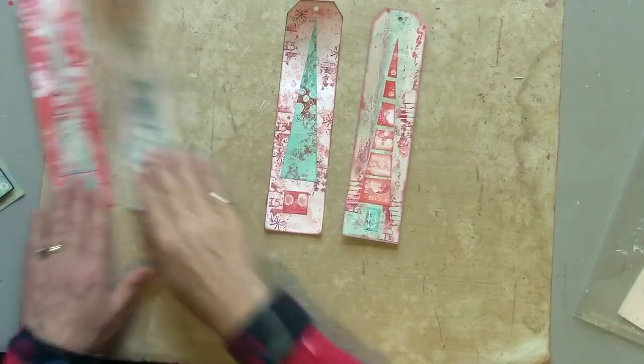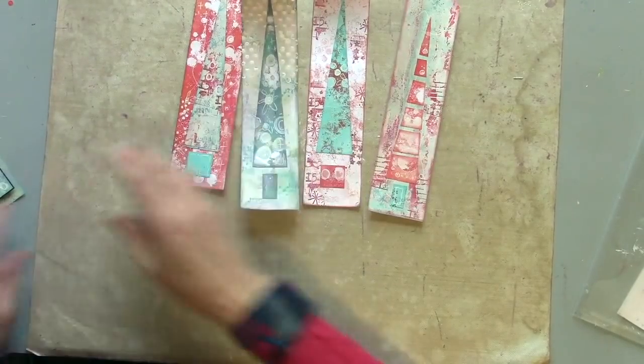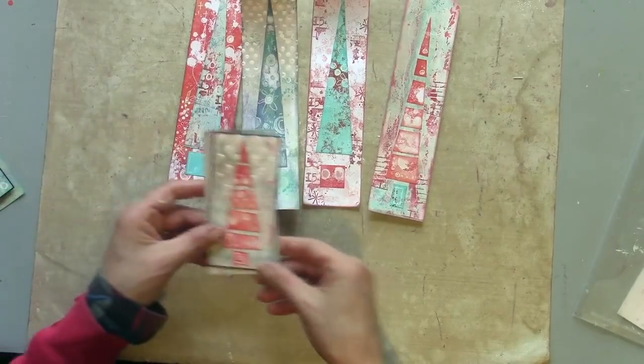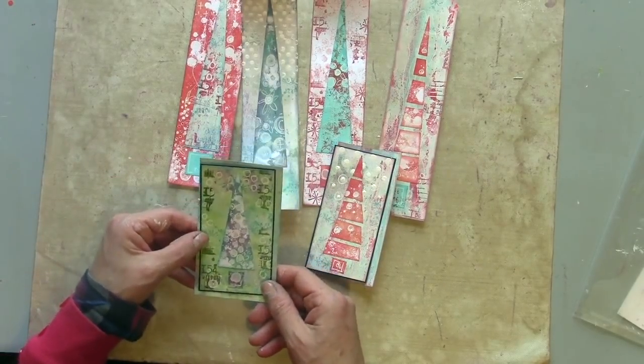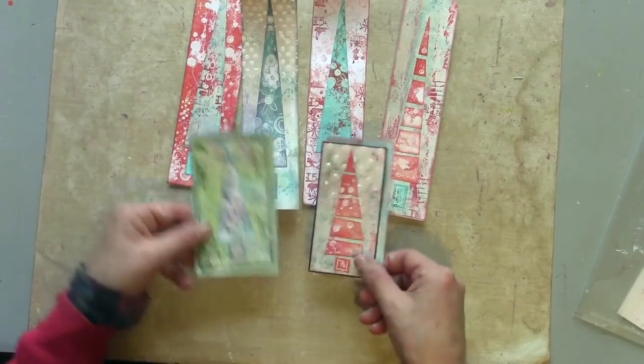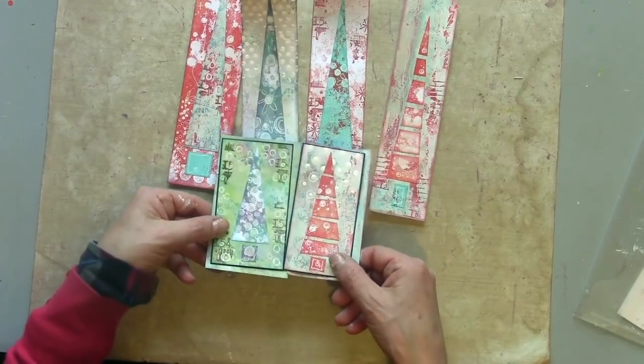Things are stuck in place now. I've done my stamping, I've got my white pen work, a little bit of gesso, and I'm going to add some stitching now, a little bit of random stitching. Stitching's always optional, but I think it adds a nice touch. Here's just another card I've snuck in as well with the green print that I did.